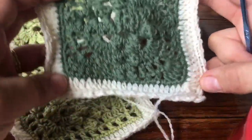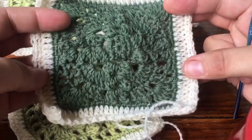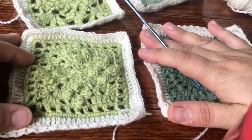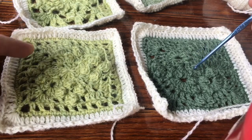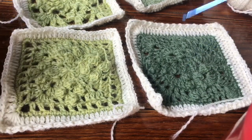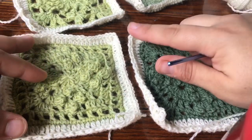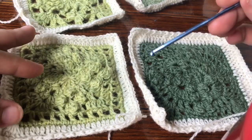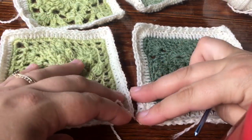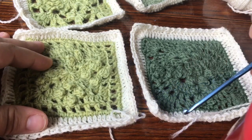Back to the beginning. So this first motif is worked complete, and this is not a continuous join. It's the first motif, totally complete, and you could call this the bottom right hand corner of the blanket right here if you wanted to. Because we're going to do some fancy stuff with the corners, and like I always do, because to me the corners kind of make the join. So you have to really be careful what you do in the corner. My perimeter corners, if that makes sense.